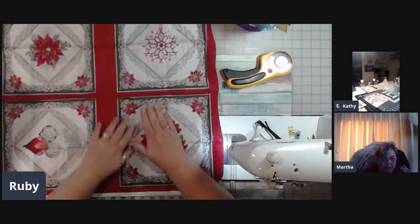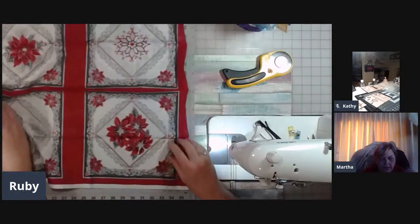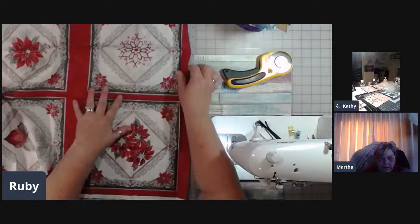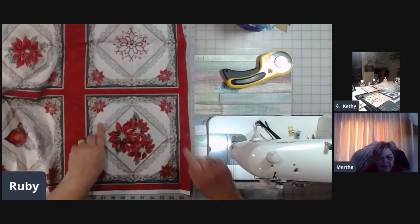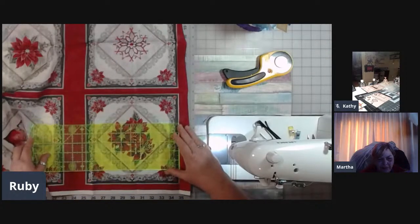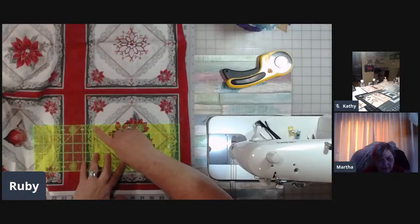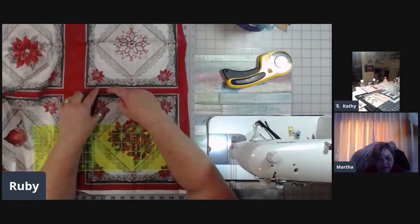If I cut these out, no, there's no way. This is not 10 inches. Well, come on. 1, 2, 3, 4, 5, 6, 7, 8, 9, 10. Oh my God, they are 10 inches. Yay! Yes, they're 10 inches across. Freaking perfect. Okay, sorry. No, they are 1, 2, 3. They are 9 3/4. Yeah, so there's enough room.